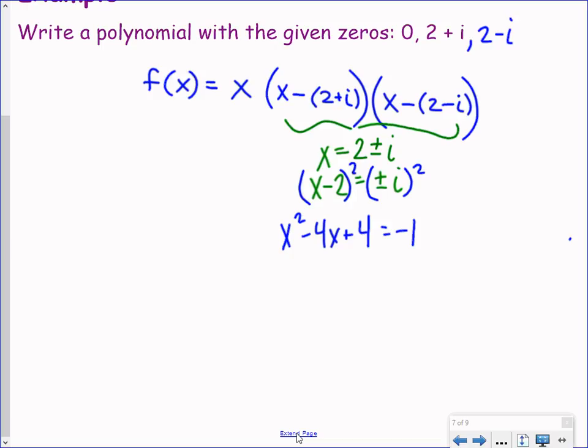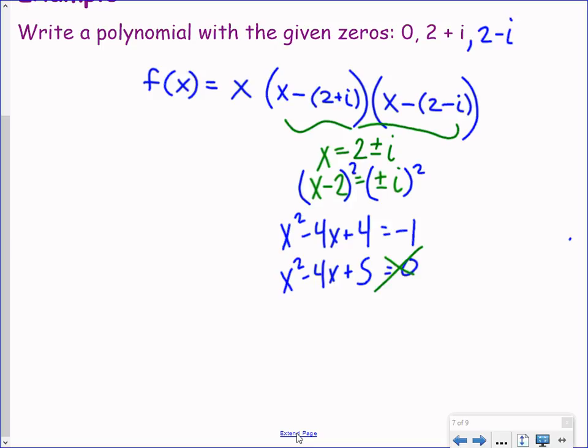And you can start to see here we're forming that quadratic that would have produced the solution 2 plus or minus i. Finally, add 1 to the other side. So x squared minus 4x plus 5. In Mason's method, we really still have an equation like equals 0, and that's because we're doing the opposite of solving for an x-intercept. You can at that point drop the equals 0, and this is the quadratic that has the solutions 2 plus or minus i.